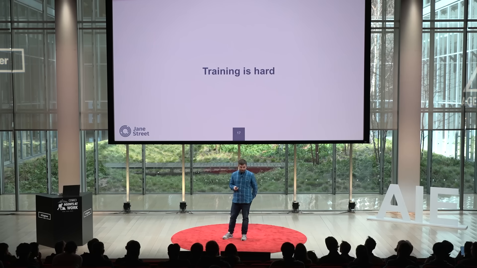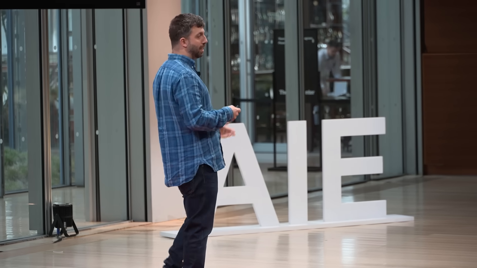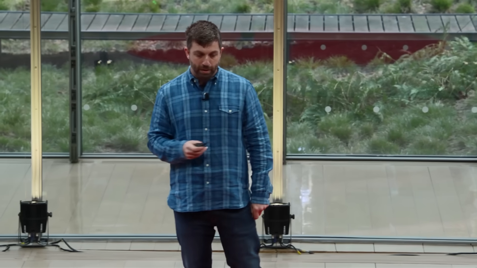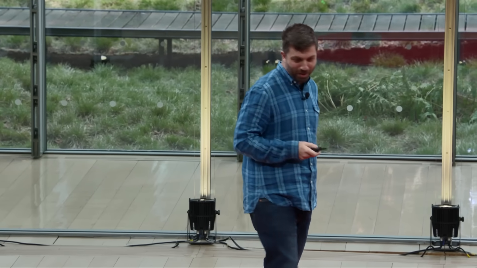Training is hard and can have catastrophic but hilarious results. At one point we were training a code review model — the idea was to give code to this model and have it do a first pass of code review to save some of the toil. We trained this model, put a bunch of data into it, worked on it for months, and were really excited. We put our first code in for review through the automated agent. It spun for a bit, and it came back with something along the lines of 'I'll do it tomorrow.' Of course it did that — it's trained on human examples, and humans write things like 'I'll do this tomorrow.' Having meaningful evaluations is a cornerstone of making sure models don't go off the rails like this.